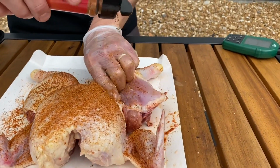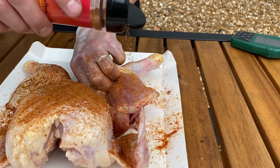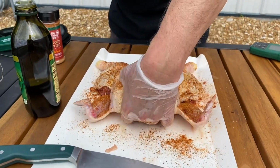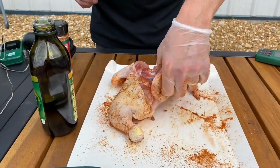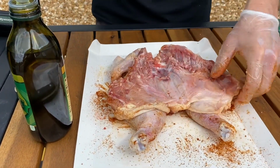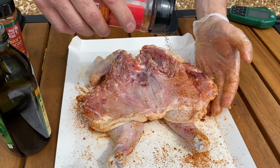I'd be curious, for those of you that have tried the spatchcocking technique, do you have a preference? Do you prefer it over just cooking the whole chicken? And do you do it raised direct or indirect? Again, no wrong way.